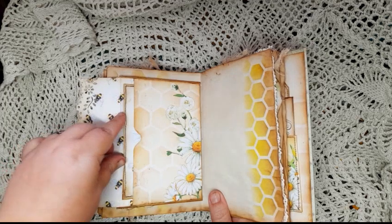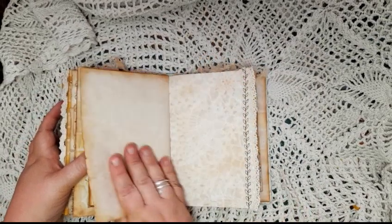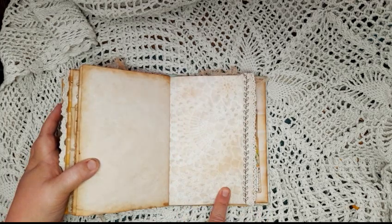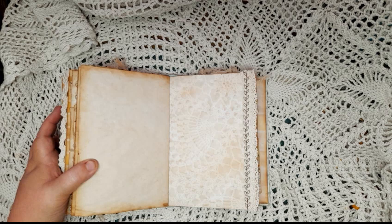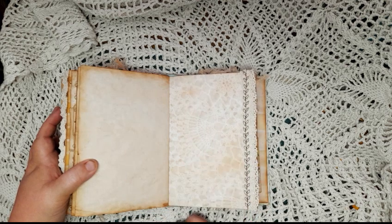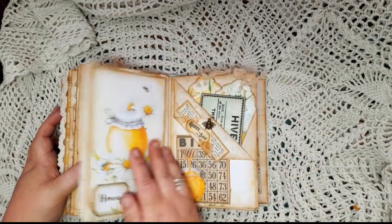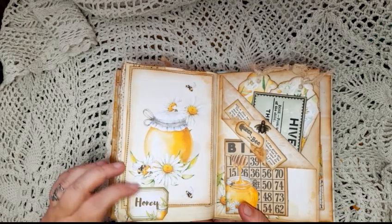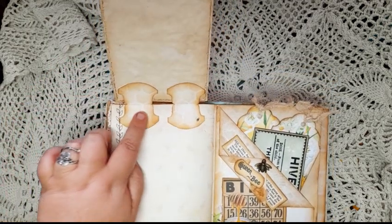So that is another Angela Carr video. Here we have some more stenciling on the tea-dyed paper. This is a digital set of lace coffee-dyed pages — I can't remember where I got it from, I've had them for ages — I use them a lot for backings on journal pages. There's some lace with decorative stitching, and then here we have another flip-up of the honey jar — it says 'honey' — you flip it up and I've used the page tabs as hinges on this again.